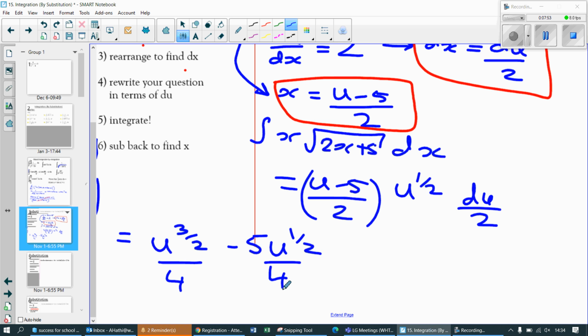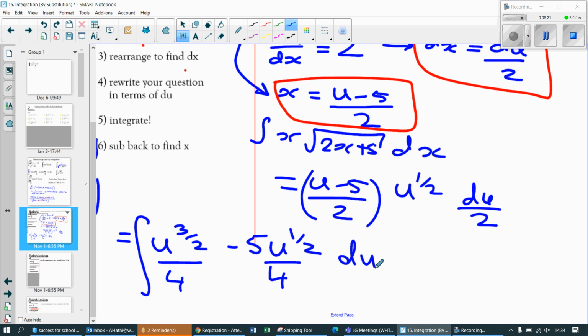And then my du, sorry guys, I forgot something. You make sure you put the integral sign in. I haven't done the integration yet, have I? My du still stays there. So can you see what I've done? I've taken an integral that I couldn't do and quite simply converted it to a, well, that's a straightforward integral. You've learned how to do that at the start of year 12. Yeah, you can all do that integral.